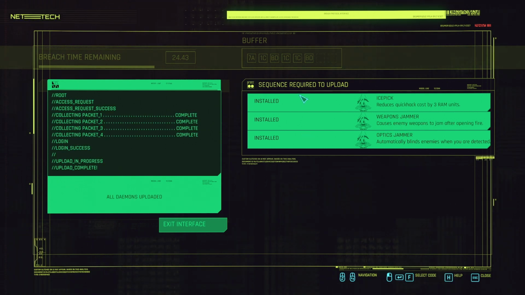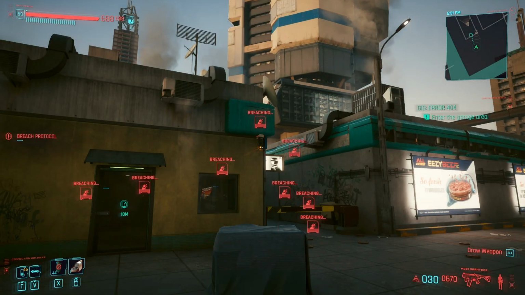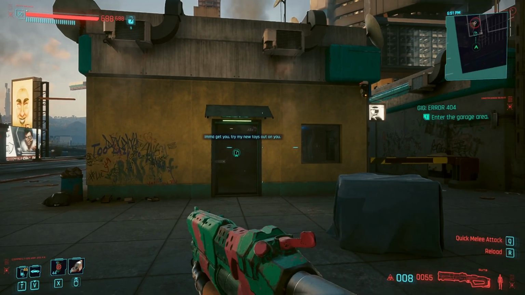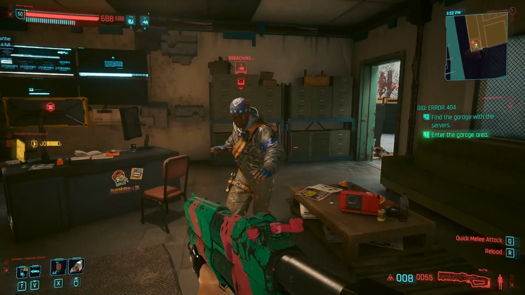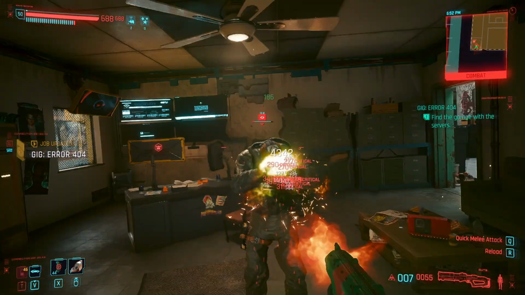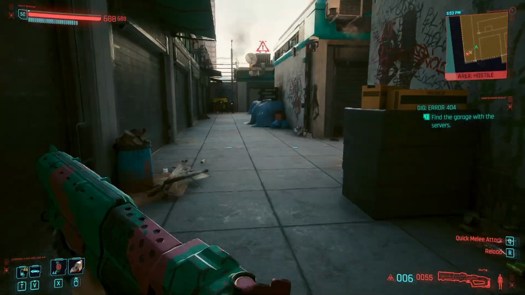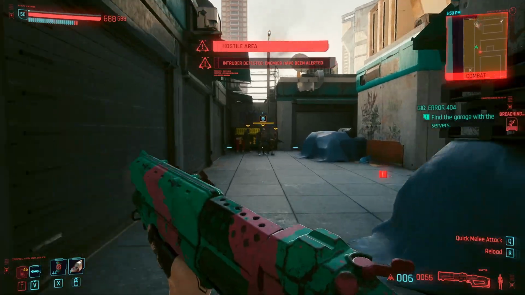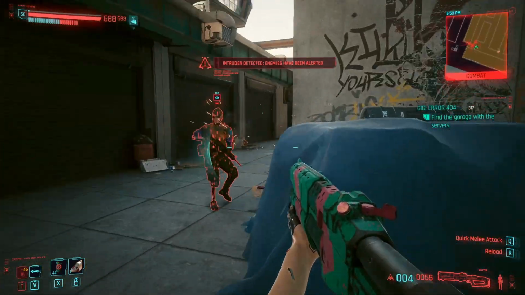It was pretty simple to do, and you can see we've installed all of our daemons. So now we're just going to allow that to happen. We're going to pull Guts out, make sure that it is fully loaded, and if we walk in here, as soon as this guy notices us, he can't do anything, and we can shoot him in the face. Moving on down the line here, we got a couple more fellas here, and the same thing is going to happen to them. They can't do anything because they are shut down.